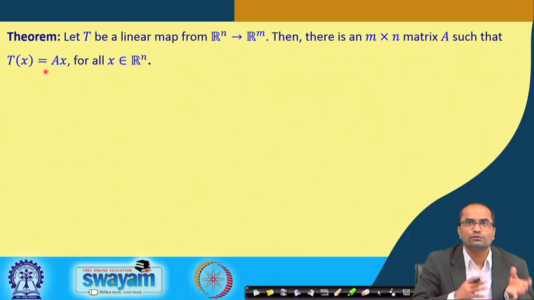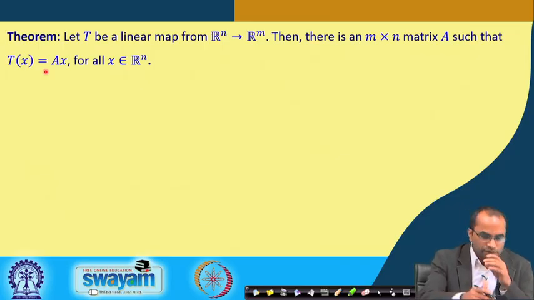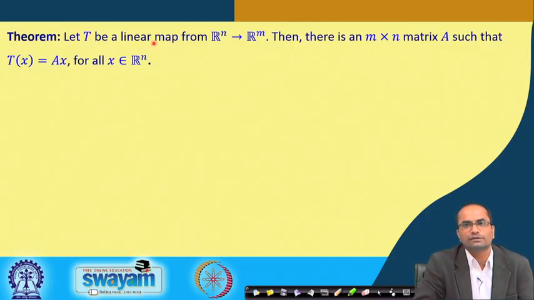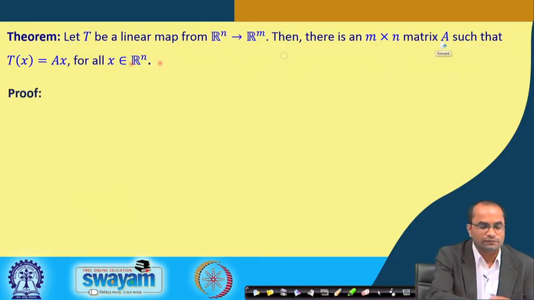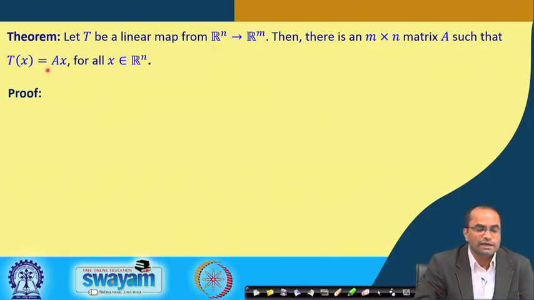So, whatever we do with the linear map T x, we can actually work with the matrix A, just multiply it to this x, because working with matrices is much easier, and we know many operations and many other properties of matrices. So, instead of working with a linear map which is not given in the form of a matrix, it is better to have a matrix form, and then we can work with the matrix. We can do all operations whatever we want on this map with this matrix A.